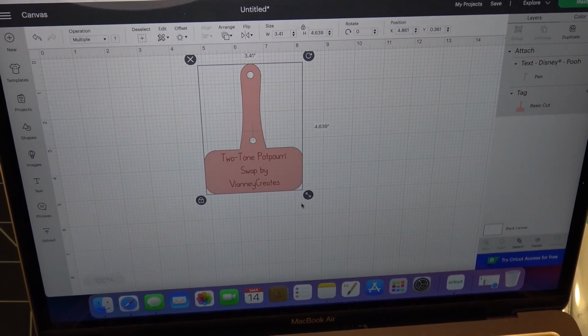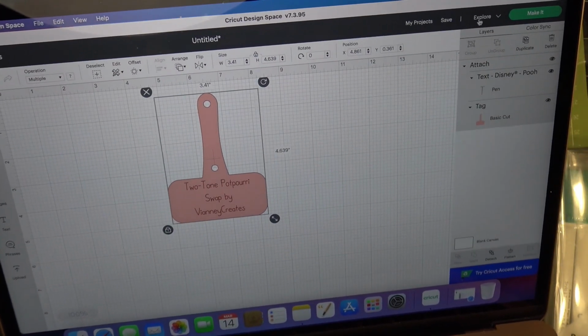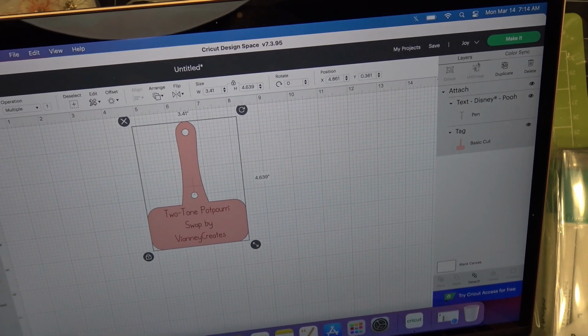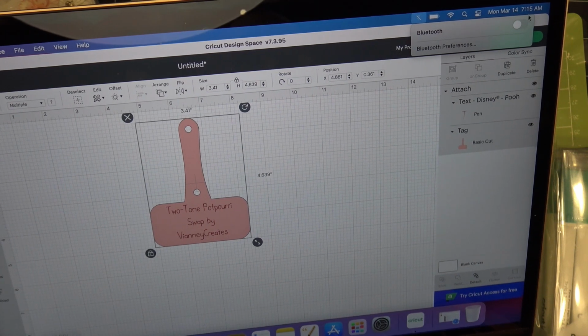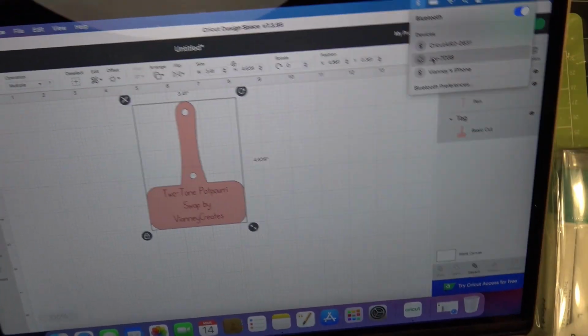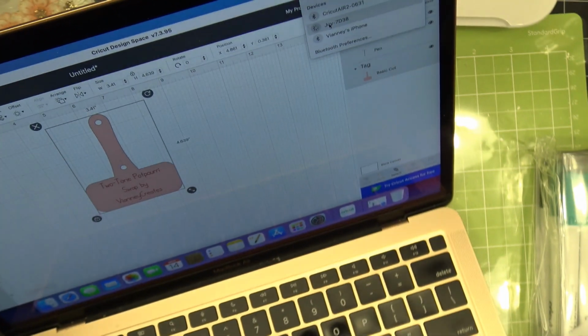So now when I go to cut this, let's say I'm happy with this size, I can click Joy, because I actually want this for the Joy. I'm going to go make sure I have it on the right machine. Of course, we need to have our Bluetooth on, and on the Joy, and I don't even know if it's plugged in right now, to be honest. Let me plug it in, I'll be right back. It's doing its little noise.